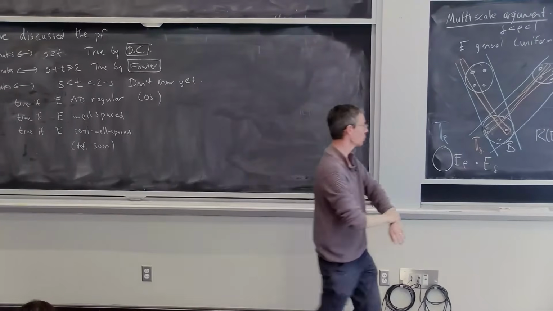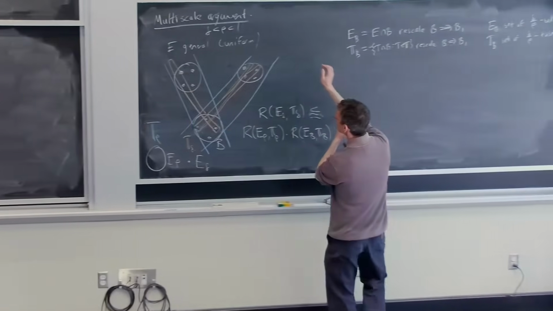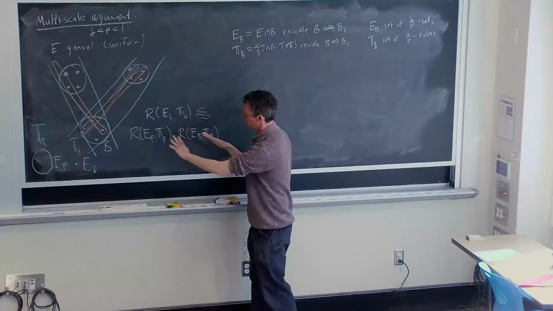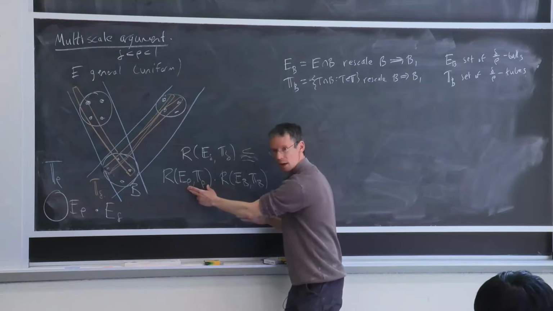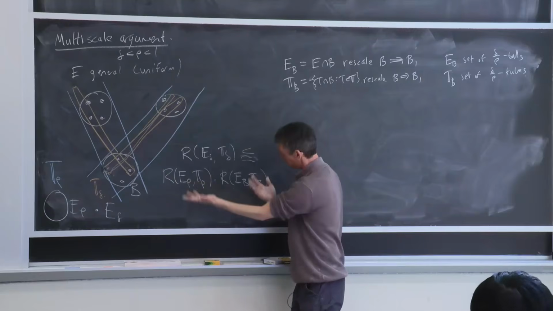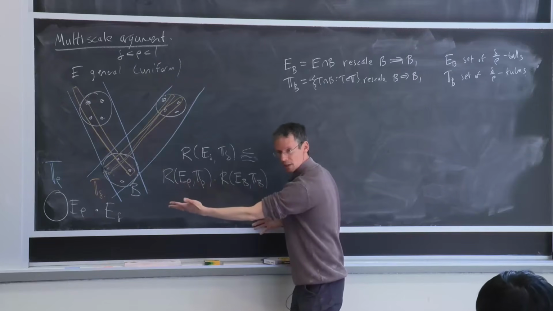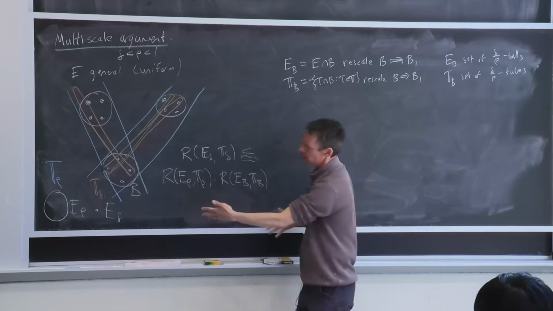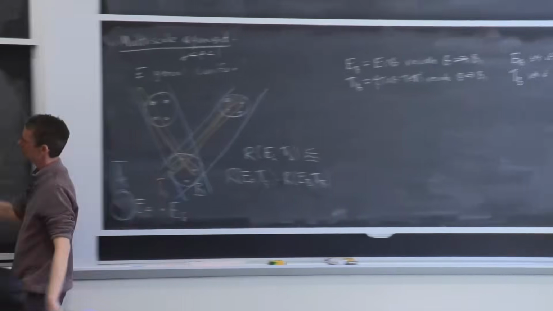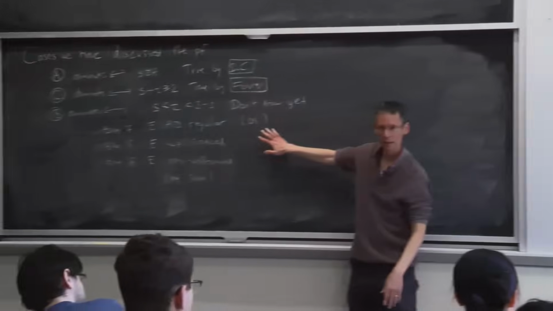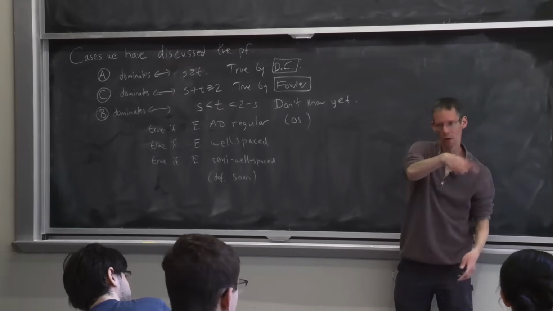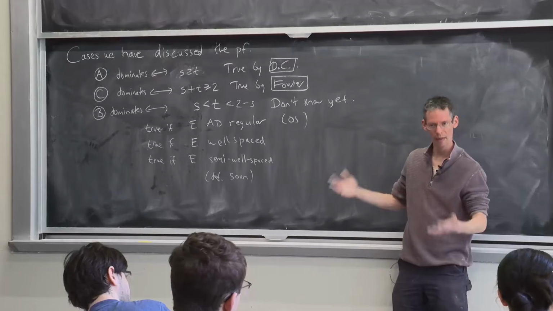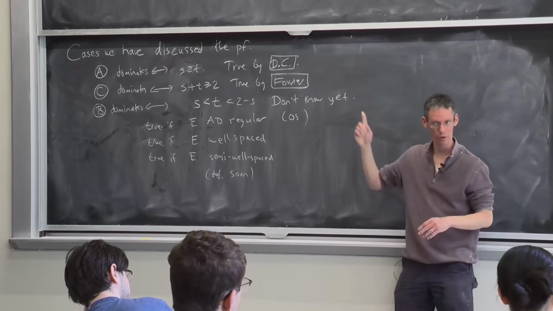OK, cool. So by this multi-scale argument, we can take our original problem and break it up into pieces. We get to choose rho, so we have some flexibility there. Then we can repeat that. We can break these up into pieces and so on. And we would be very happy if all of these pieces are in the list of things that we understand. And then we could multiply together all those bounds and get a bound. And in some cases, we'll get the sharp bound. And then that's how they prove the theorem.